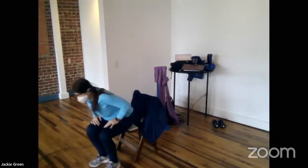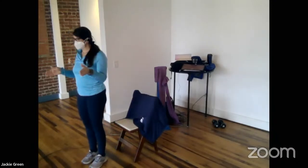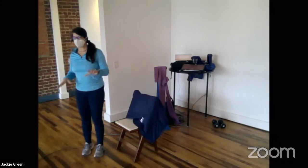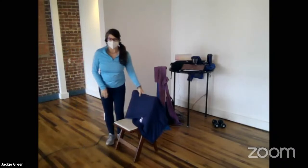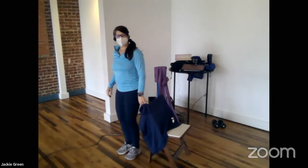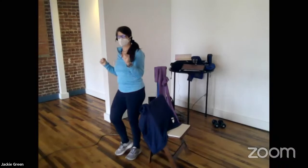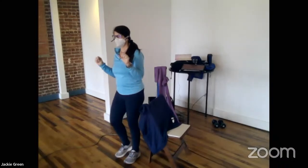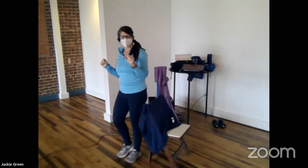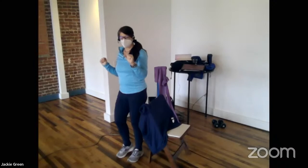So let's go ahead. If you want to, you can stand up and do this and march in place. I'm going to let you make your own choices here. If you want to stand, you can stand and do things as you're marching. If you would rather sit, you may sit. The more we can do it standing, the better off we'll be. So let's just open and close our hands. Let's count to 8 for these. Ready? 1, 2, 3, 4, 5, 6, 7, and 8.